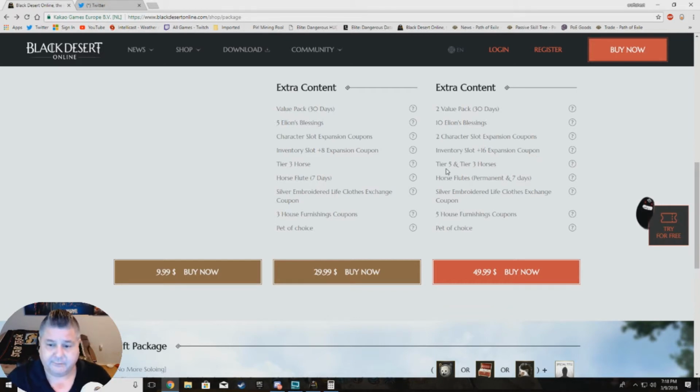It gives you a tier 5 horse and a tier 3 horse. Not really a big gigantic deal, seeing that you can actually capture and train horses in game. The horse flute. Now this is the reason why I personally went with this particular package. It's one of the 3 items that I deemed to be the best value for my particular play style.